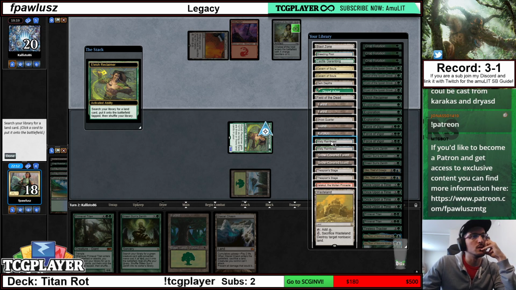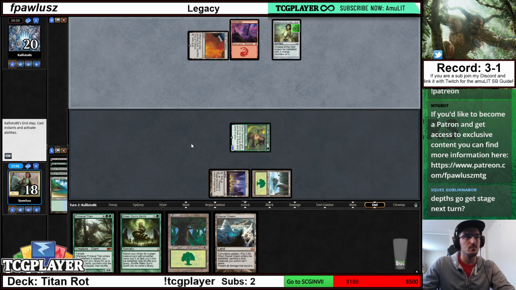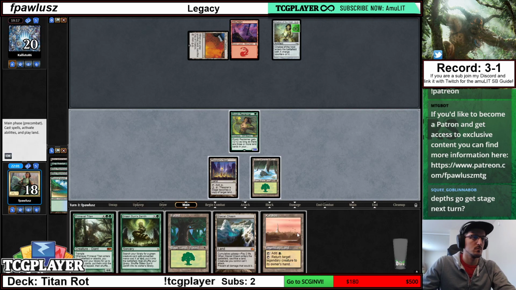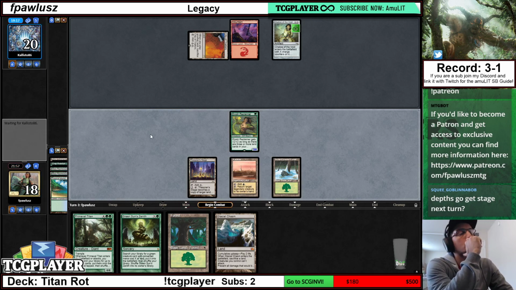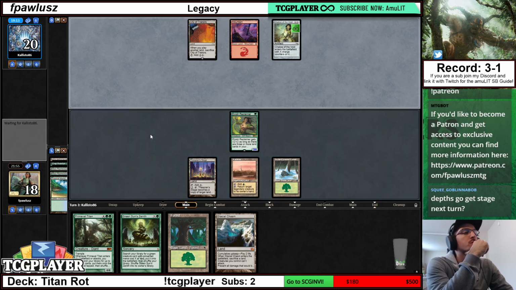Yeah, not having access to an ancient tomb is really hurting us here. I feel like we definitely want access to an ancient tomb in the deck. All right, so they need Snare Bridge.